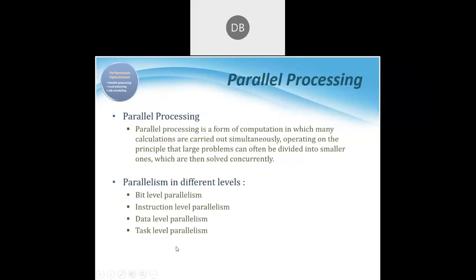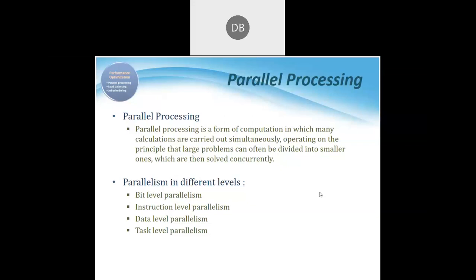Another characteristic is performance and optimization. The cloud provides performance with the help of parallel computing, load balancing, and job scheduling. Optimization means a middle approach between minimization and maximization. For some services the users' benefit should be maximized, but the resources used should be minimized. So that is optimization. Cloud supports better performance and optimization with the help of these three things: parallel computing, load balancing, and job scheduling.